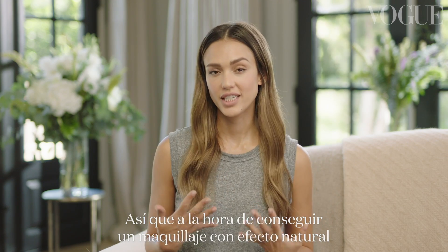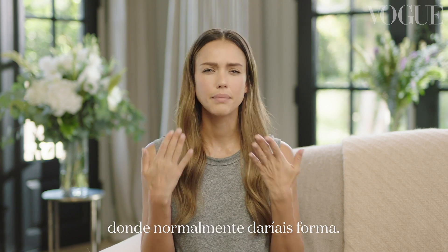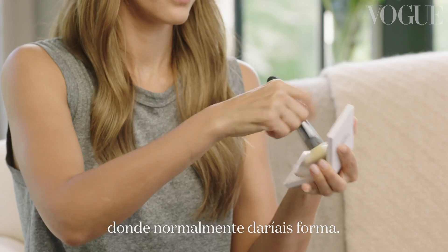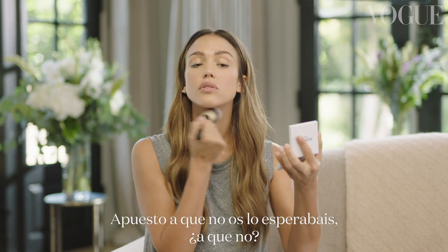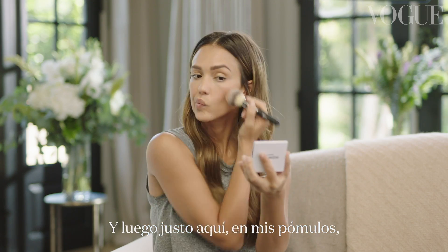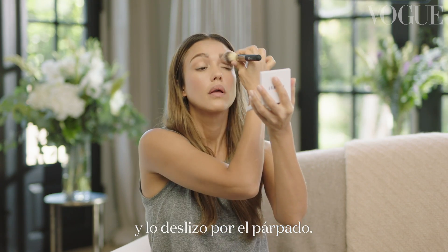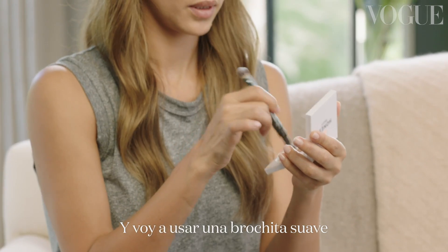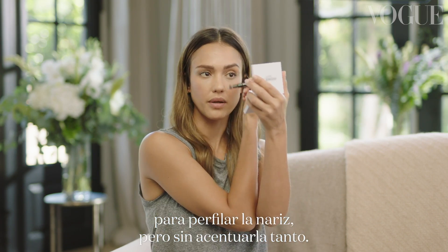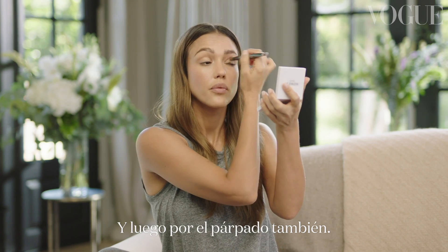When trying to achieve the makeup no makeup look, it's important to contour in the areas where you would normally have some shape to your face. I'm going to get a fluffy brush and bronzer, going under my chin first — bet you didn't see that one coming. And then right here on my cheekbones, along my hairline, and swipe on my eyelid. Then I'll get a smaller fluffy brush to sculpt the nose without it being too dramatic, and go in on the eyelid as well.